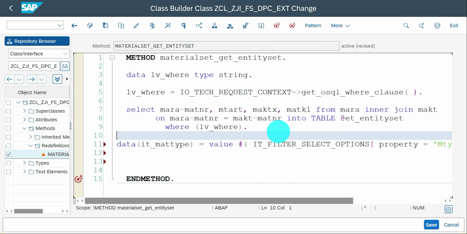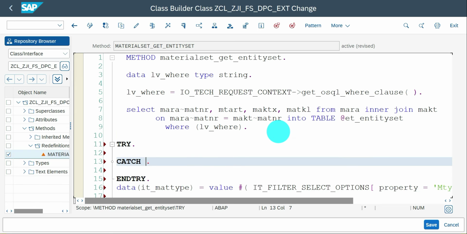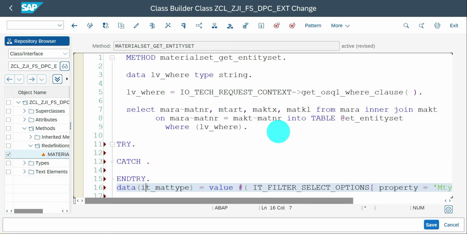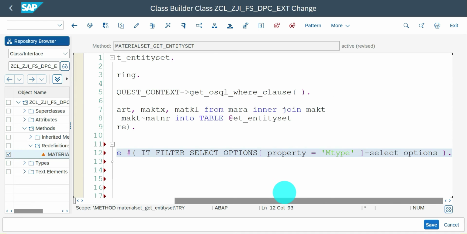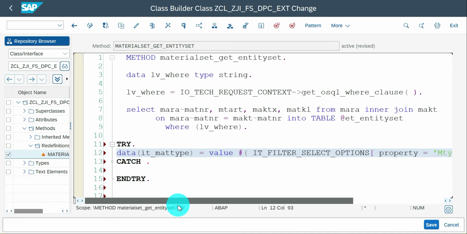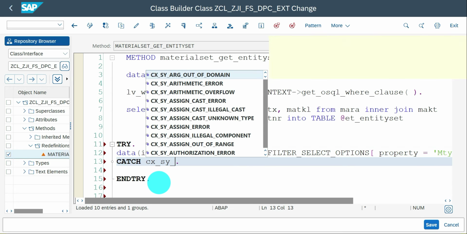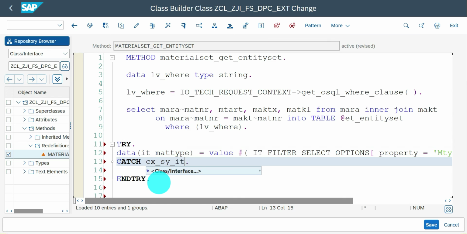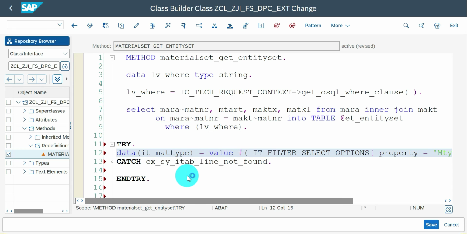There may be a chance that this particular filter might not be available, meaning it doesn't have any values. So technically this internal table might be empty for this particular property. If no filter comes, yes, it's going to be empty. So to avoid the short dump, we're going to use CHECK itab line not found. Yeah, here it is. Okay.